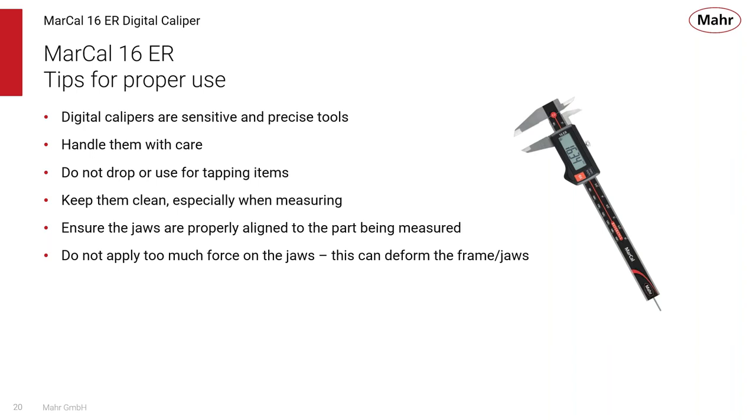And of course, like I said, you don't want to apply too much force to the jaws, because with too much force, you can start to deform the jaws or the scale, and then you'll get an inaccurate measurement. That's typically the reason why, when you give one part and a set of calipers to 10 different people, you might get 10 different readings. It's simply because each one of them is trying to compress that part a little bit differently. So when you have a thumb wheel, that helps you apply the same force to those jaws and get more repeatable readings.